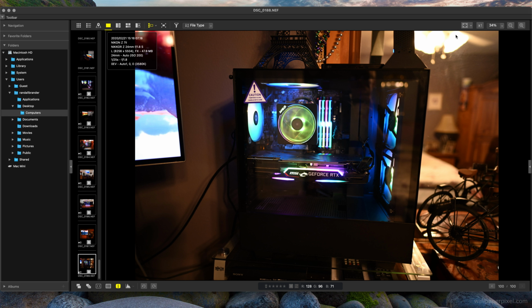Notice that the colors match, so I got the Thermaltake, I think the Plus fans, case fans, the AMD CPU cooler, the G.Skill memory at 14 CAS latency, and then I have the MSI RTX 2080 Ti. So all the color scheme matches, and I love it.